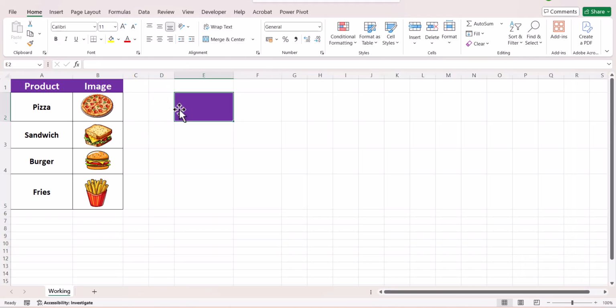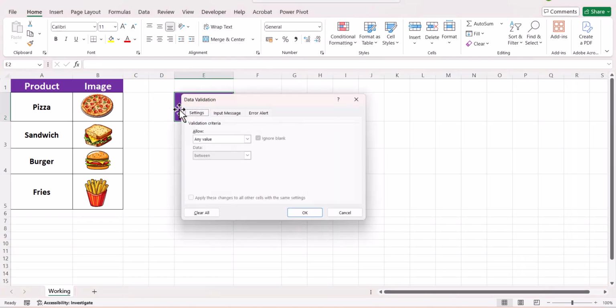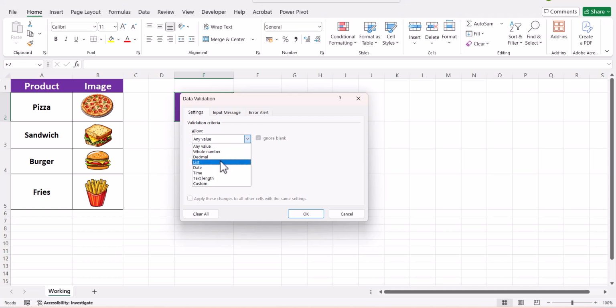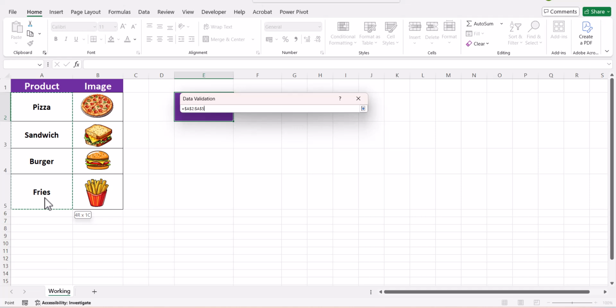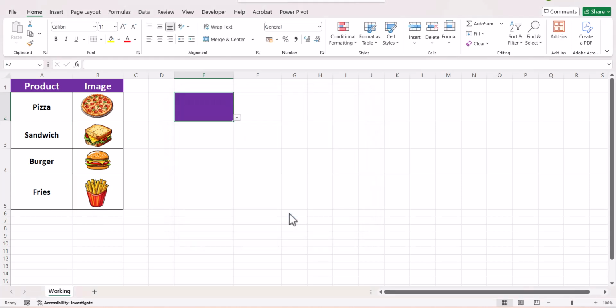The first step is you create a drop down list. So I did a list and I selected these entries of the product. So if you see, if I select it, I get the product details. Let me just increase the font and make it bold.